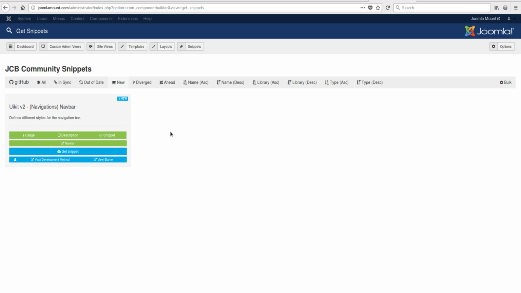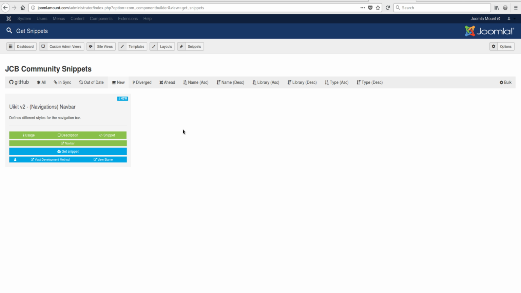Then there is the new tab. Now the new tab, well, that could be a little bit misleading, because in this example that I'm giving you, I went and I deleted a snippet from my database. And since that snippet already exists in the community, the system then detects, okay, well, that snippet isn't here, so it must be new. That's how it basically worked out.